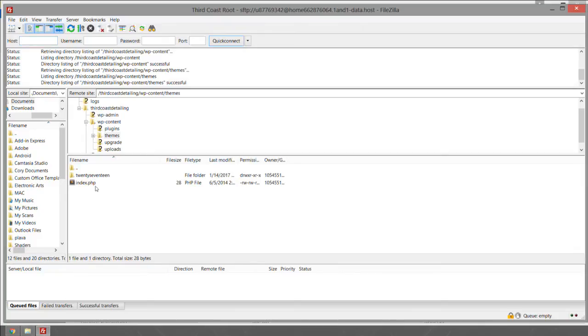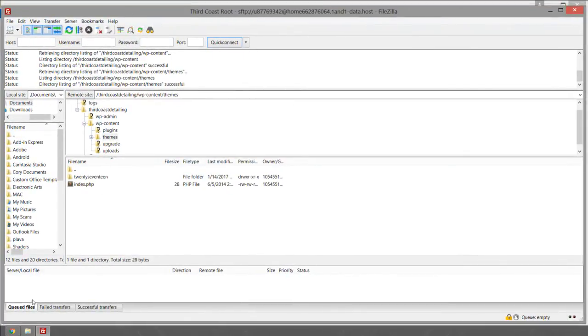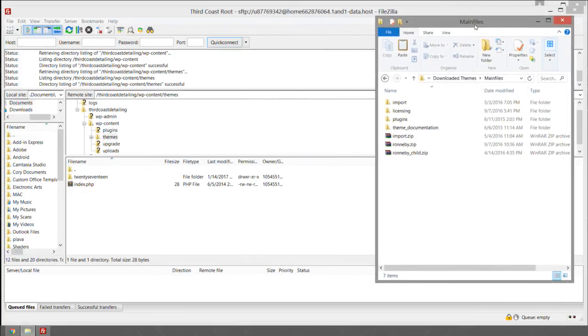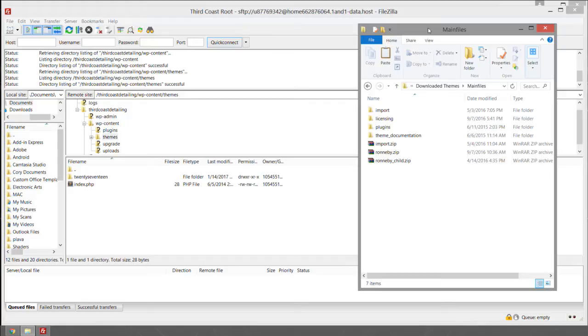And in this folder, you would have to, let's see, I'm going to see if I can drag in our child theme first since it's a smaller file. You go over to your desktop files or where you downloaded your theme in the Finder, and drag your child theme over to your themes folder.